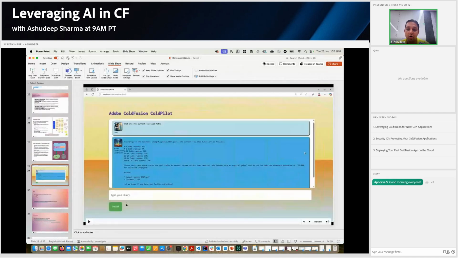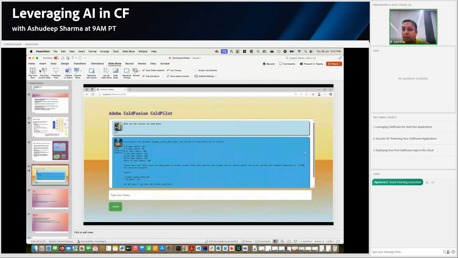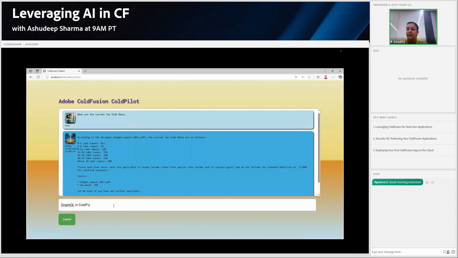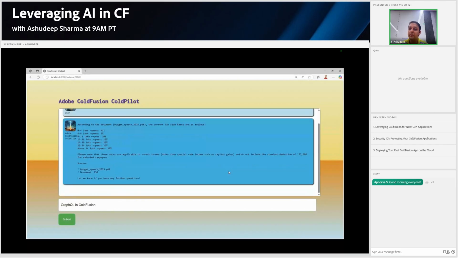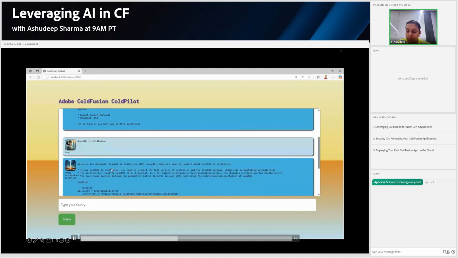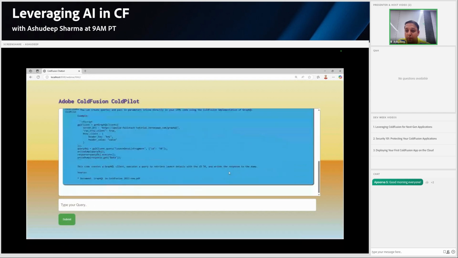So it can be a chatbot, and let's see how it works. I asked for the same information, what are the current tax slab rates, and it gave me this answer. Then I'm again asking another query, like GraphQL in ColdFusion, and I'm submitting, and it's again going to query the model. So it gave me this response of how a GraphQL code snippet can be used in ColdFusion.